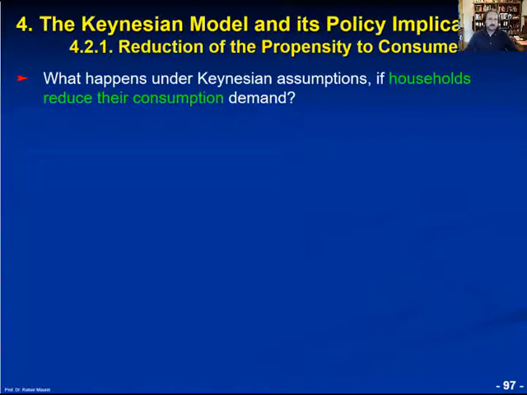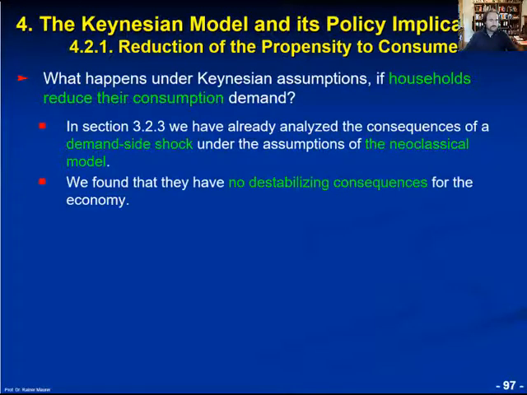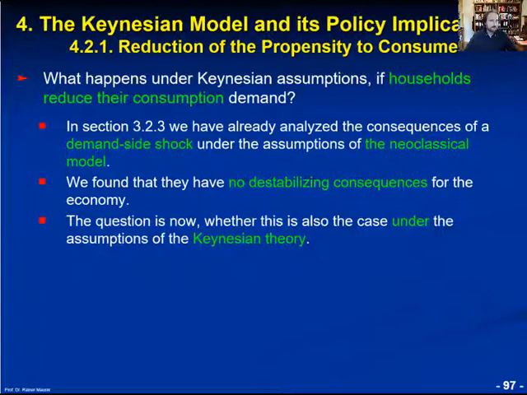So what happens under the Keynesian assumptions if households reduce their consumption demand? In section 3.2.3 we have already analyzed the consequences of demand-side shocks under the assumptions of the neoclassical model. We found that they have no destabilizing consequences for the economy. The question is now whether this is also the case under the assumptions of the Keynesian theory.